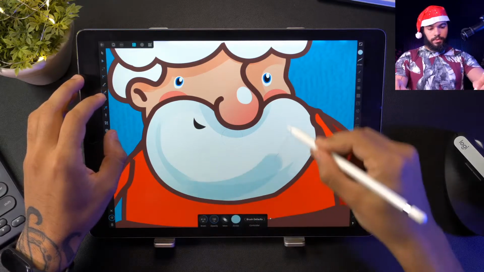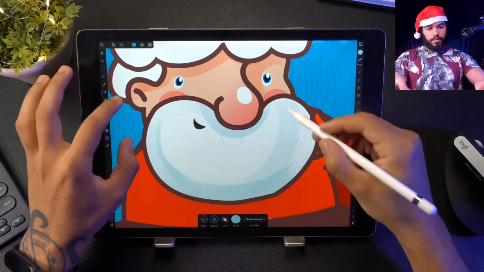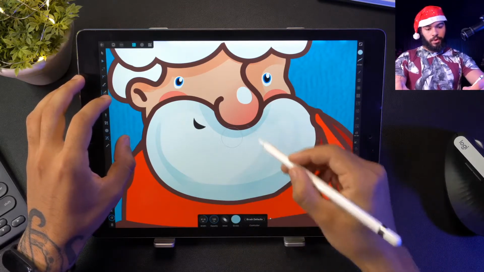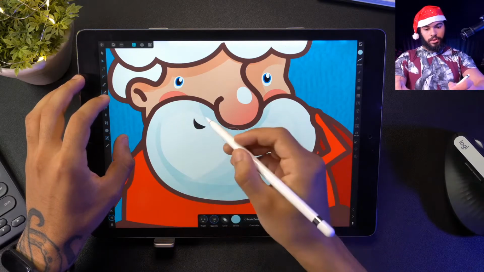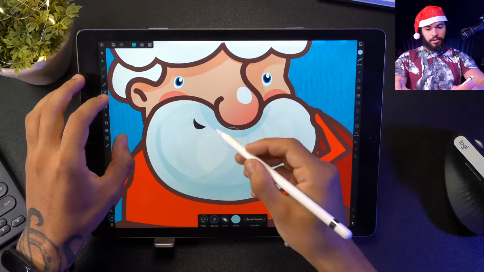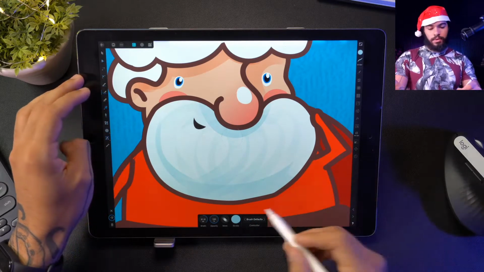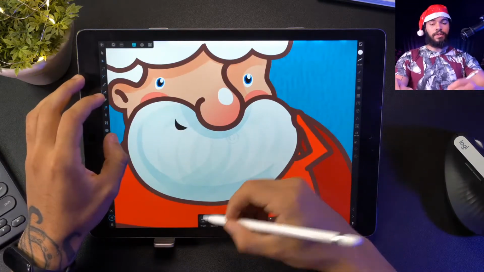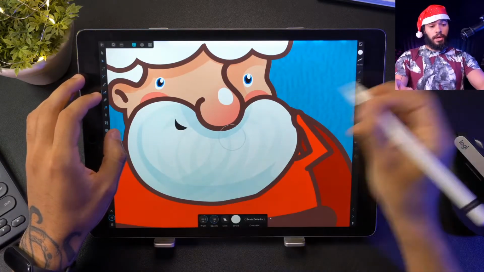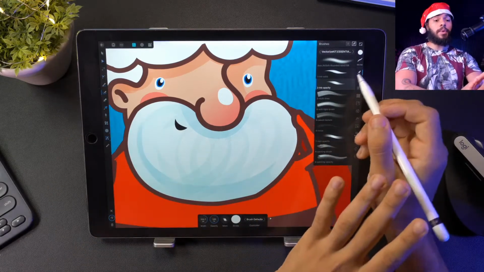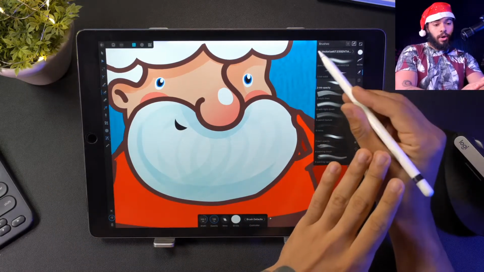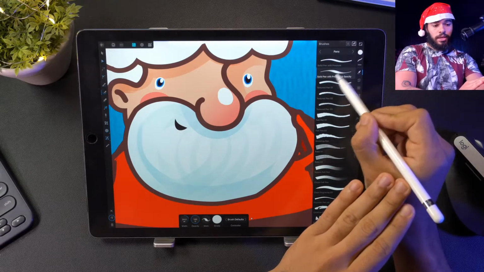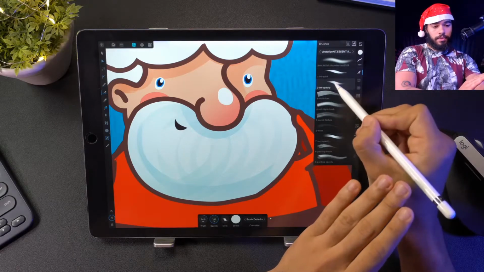Let me see. As we have a kind of texture, so I'm creating here a beard texture just by creating some multiple lines, as you guys can see. Okay, can you see now? And I'll change here to this brush because I want to create a flow, okay, like a pressure. And you guys can check, pay attention to this, it is very important. If you are dealing with your personal brushes, you guys can use the pen, okay, from Affinity if you want. But I don't like to use this. I like to use my personal brushes, to be honest.